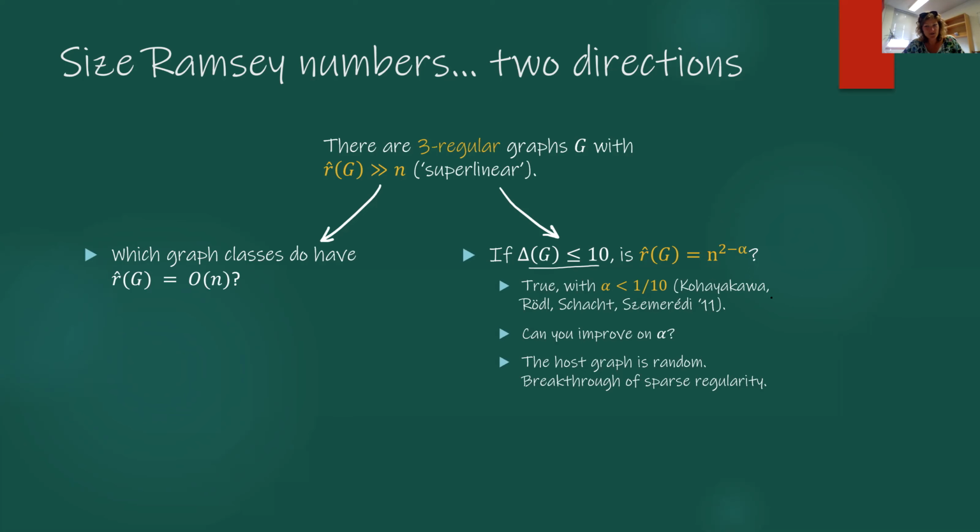And that's actually true, and that's a big result of sparse regularity. That came out in the Annals, even though it's a fairly small looking improvement, because it really advanced our knowledge of sparse regularity and how to embed things in random graphs. And then for linear size Ramsey numbers, we had some additional classes of graphs, which I probably won't go into in detail now. But let me at least talk about bounded degree trees.